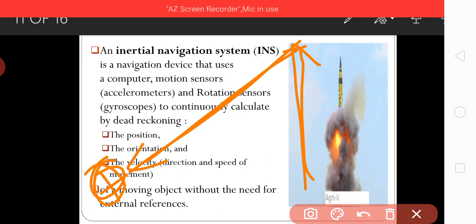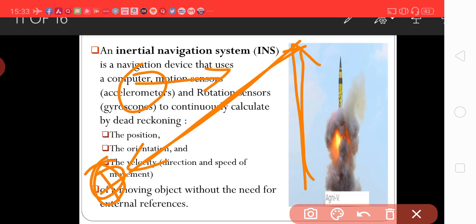Similarly, the technology is changing now, but in earlier aircraft there used to be a navigation system for the aircraft also. The aircraft is parked in a certain direction, and then every meter it moves on the ground or in the air is computed by the computer, and the distance and the direction are referred to the initial parking position of the aircraft. That was a navigation system for aircraft also.